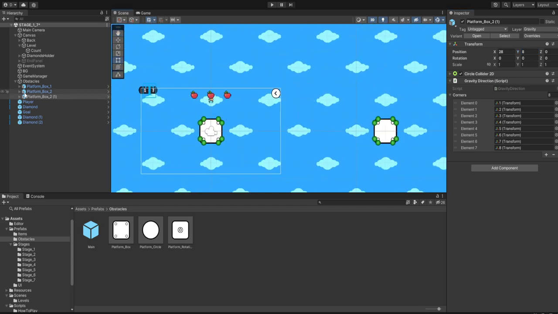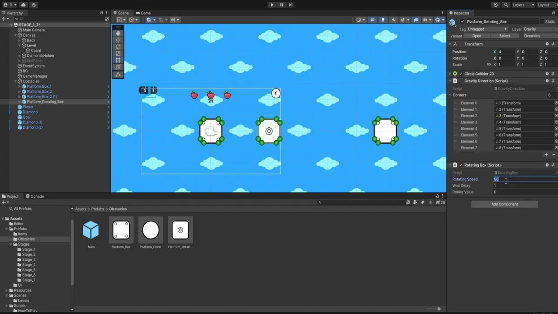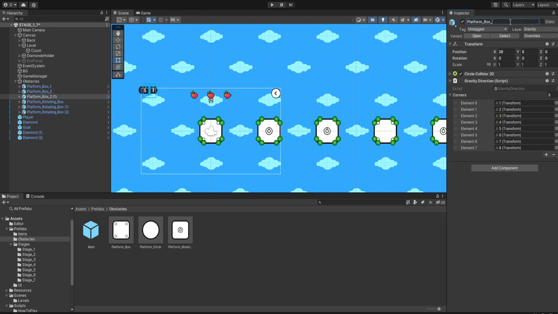Now let's add all of our rotating boxes. So this is going to be our first rotating box, which is going to be positioned at 400, which has negative speed. Let's duplicate this again, position at end, which is going to have positive speed. And after that, the third one's going to be at 16th, which is going to have negative speed. And let's change the names so we can get the count of how many boxes we have. So platform rotating box 1, platform rotating box 2, and platform rotating box 3.